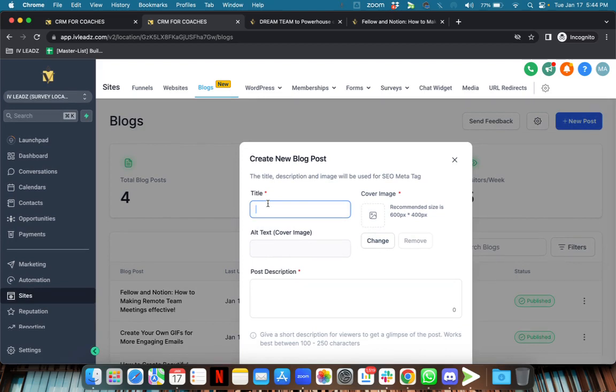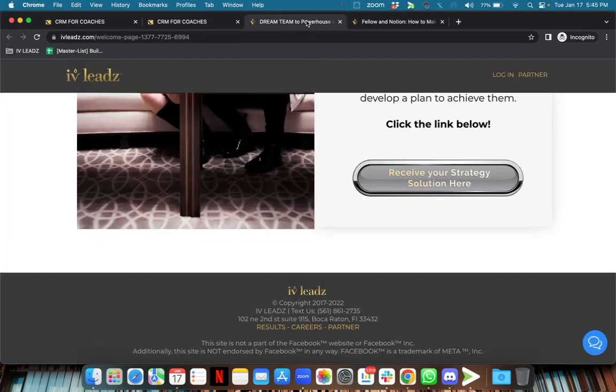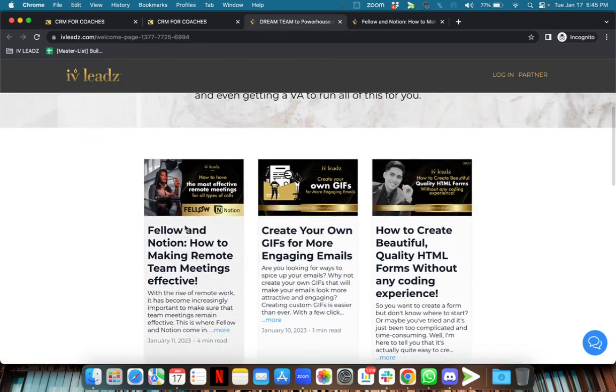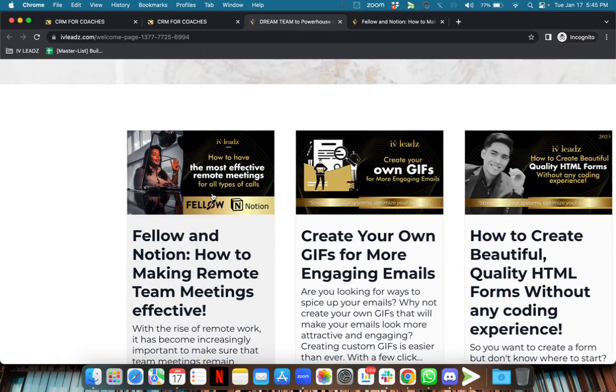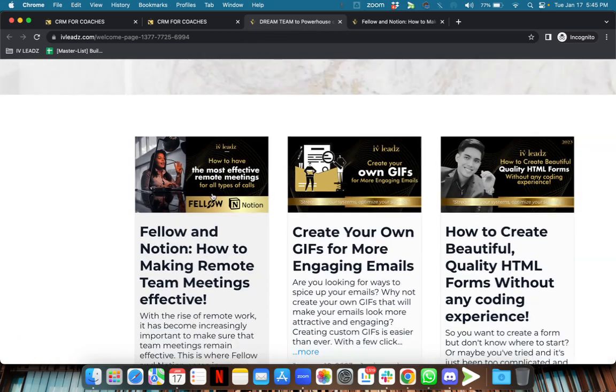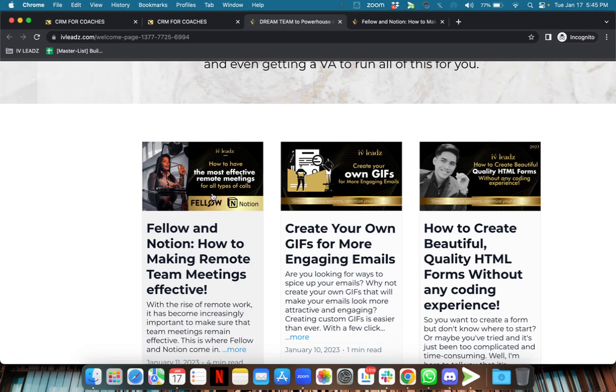For example, the title of the blog. So let's say blog, new feature of the CRM, you know, and you can put cover images depending on what you want. The cover image will appear in here, at the top part of the blog post. So just be creative, use your own branding so it looks a lot better, and then people will really click on that. It will capture your attention and make you really read what's inside.